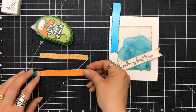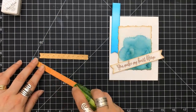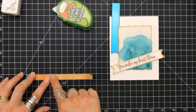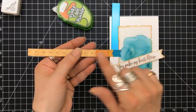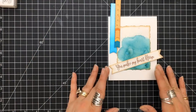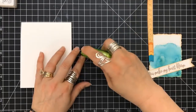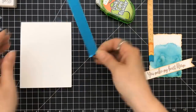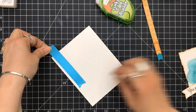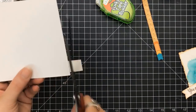I'm taking the rest of the banner dies that I had, or banner pieces that I had cut, and these are the thinnest ones, the smallest ones, and I'm layering them. I saw this in another video. She's also part of the Tonic Studios network of kit crafters, and that's what she showed with these, that you could really layer these and be really creative with how they would look at different lengths, different distances away from each other. So I really wanted to incorporate that into this card.